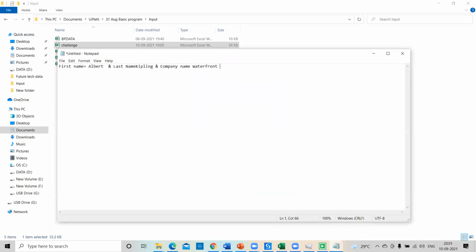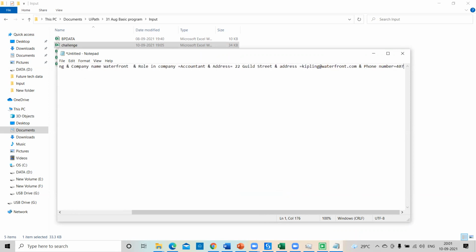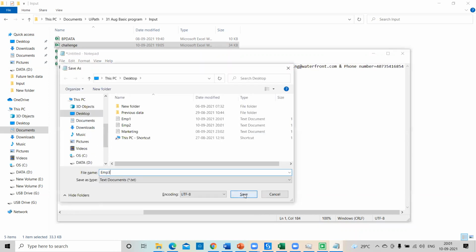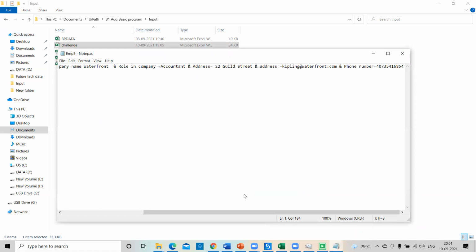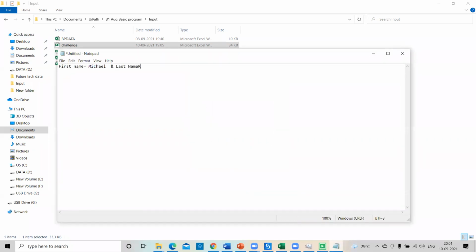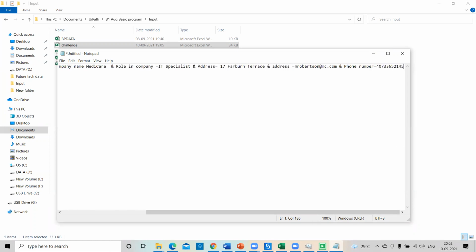So whatever default time you give for the delay, like 1 second, 2 second, 3 second, 4 second, whatever time you're going to give, automatically it will wait according to that time. If you give 1 hour of time, it will wait up to one hour, and after that it will go for your third Notepad.